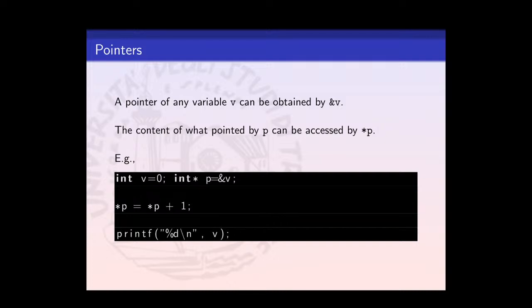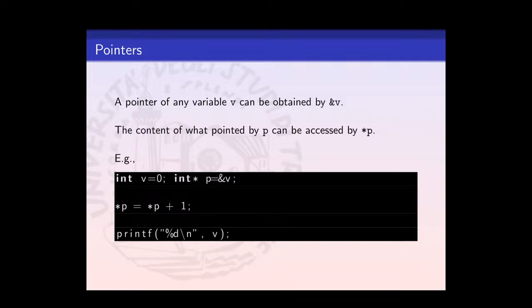So once we got the address of the variable v, we can assign that address to the variable p. Why? The variable p is of type pointer to integer. So this is more or less what occurs in the first line of the code. In the first line of the code we have declared two variables. The first one is a standard integer variable. The second one is a pointer variable, and we are assigning to the pointer variable the address of the first variable, v.